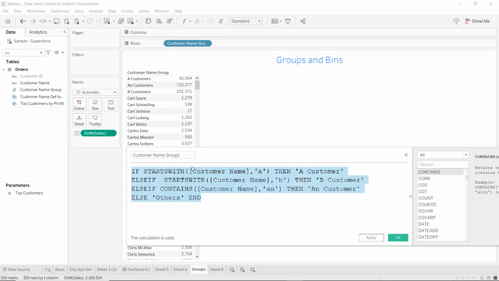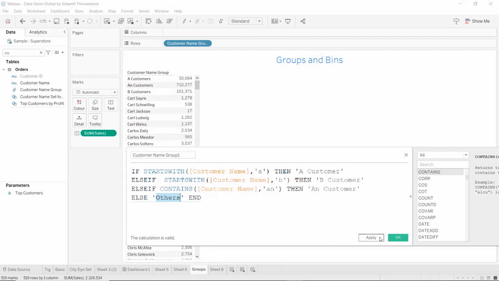So if I am using this calculation and grouping the members, then automatically all the members will either get into A customer, B customer, AN customer, or if they are not available in these parts, they'll automatically go into the others group. So this is a dynamic group, but which does not have group functionalities.